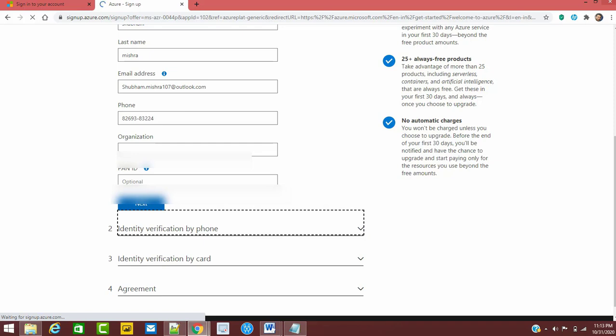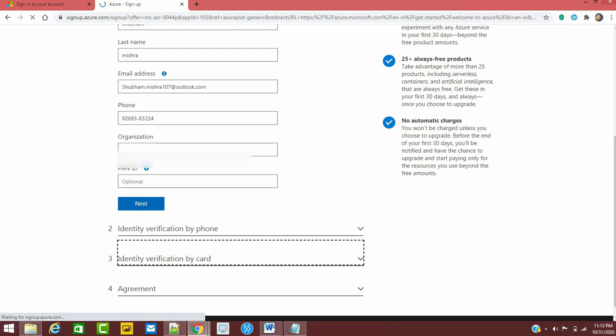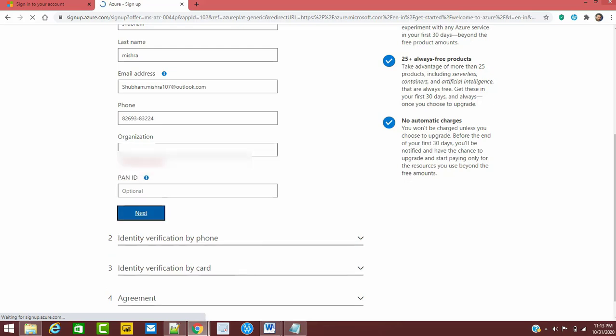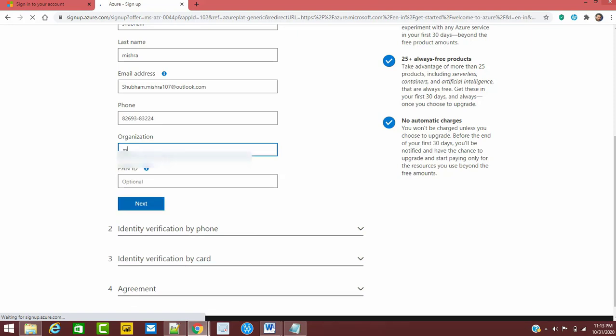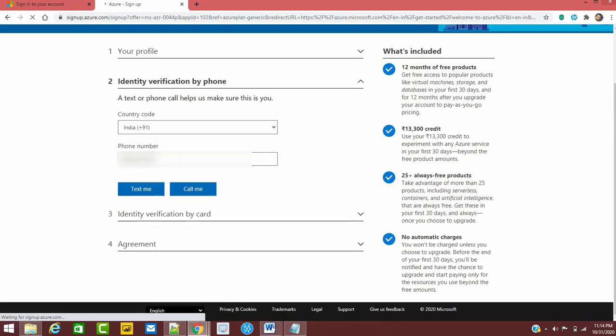and here we have to verify our phone number also, or credit card also. All these details I am hiding, so you can use your own credentials and card number basically.